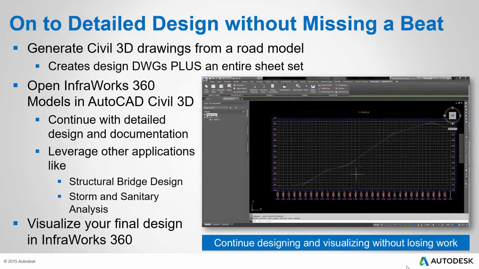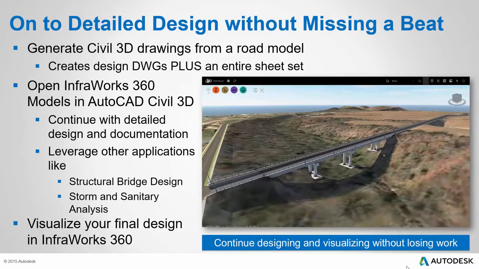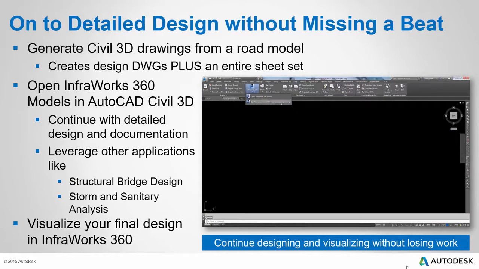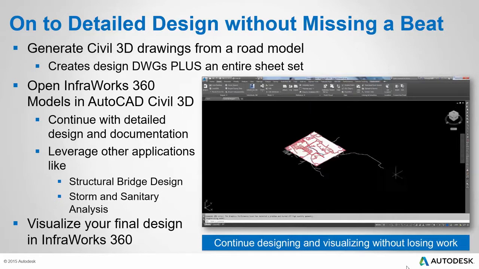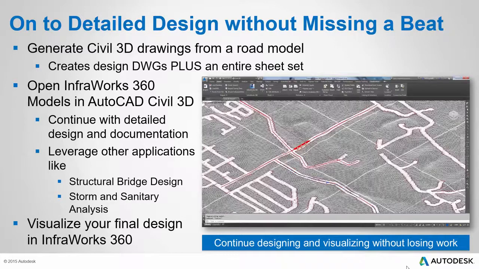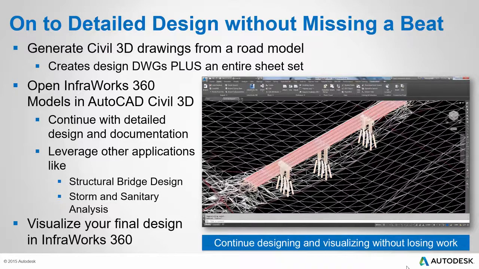You can also take InfraWorks 360 models and open them within the Civil 3D environment. In fact, there's a command right in the interface, Open InfraWorks 360 Model. And through a series of options and choices, you can decide exactly what's brought into your Civil 3D drawing, and then from there you can continue with additional analysis and design using tools like structural bridge design or storm and sanitary analysis.